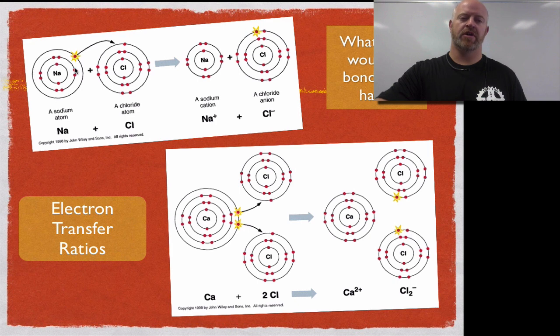if we do the Bohr model of the atom showing these rings and showing these electrons, that outer energy level, sodium has one valence electron. Well, chlorine has seven. So if sodium has an extra one and chlorine is missing one, what happens is that the sodium, if it collides with the chlorine, can give that electron over to chlorine.